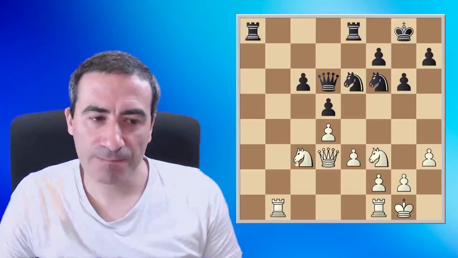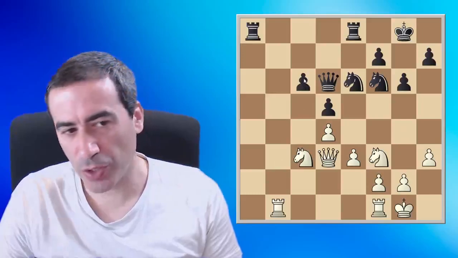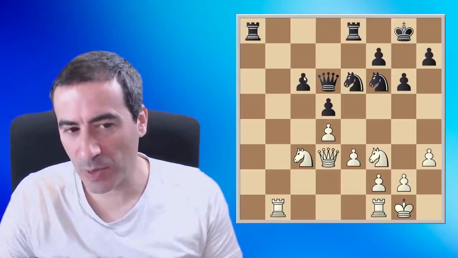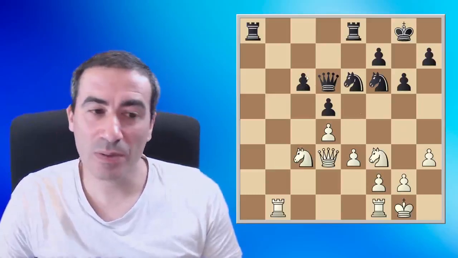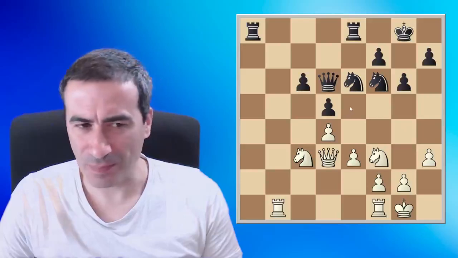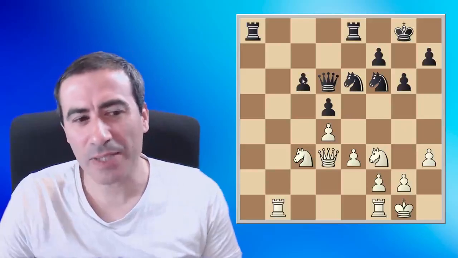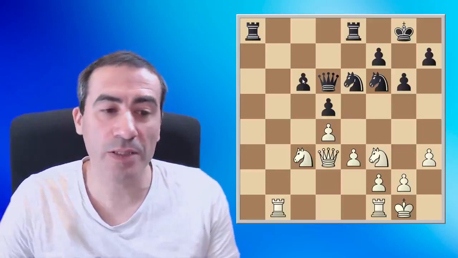In fact, it's very difficult to apply pressure against c6, because if you play a move like knight e5, white doesn't really attack c6 several times, and c5 is always possible for black.